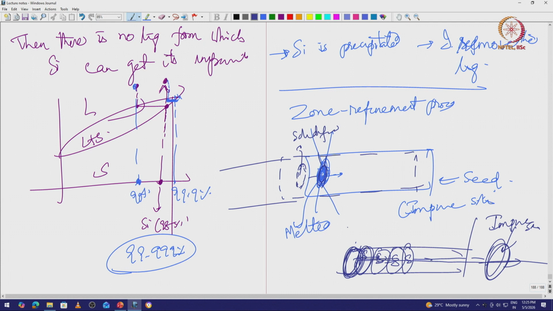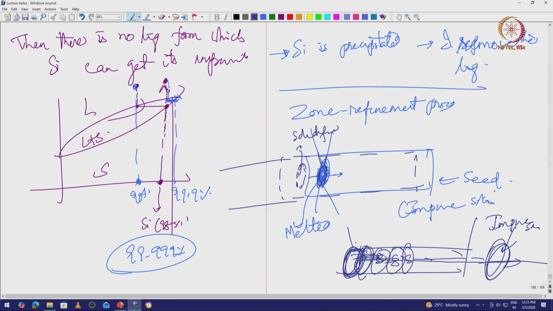So, in a second run I melt this again, right. I put the impurities in the liquid phase, then move the liquid here, melt this, solidify this, move the melt, solidify this, move the melt, solidify this, and so on and so forth, right. I can move it by moving the bar or moving the heat sources.